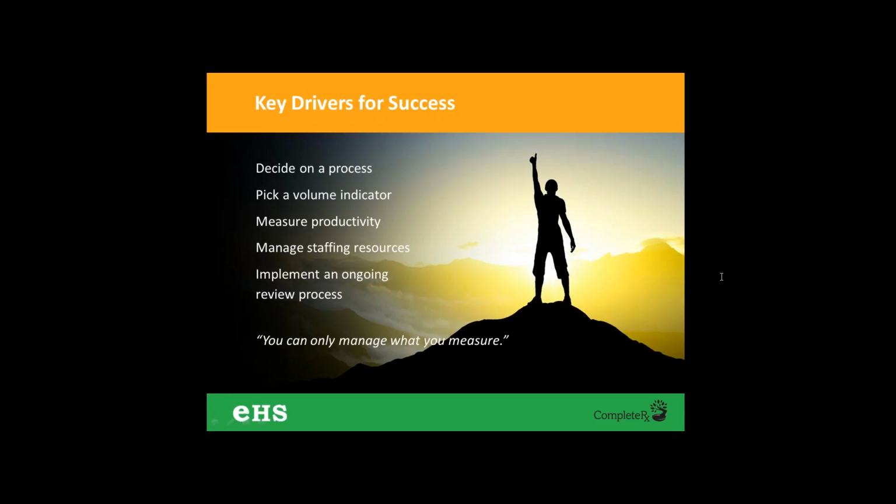Yeah, I agree, Mike. The ongoing review process with staff involvement is a really important element that often gets overlooked. We mentioned how much change has occurred in pharmacy over time, and there's no indication that trend's not going to continue. So without an ongoing review process, the tools that we develop can lose their relevance over time, sometimes fairly quickly.